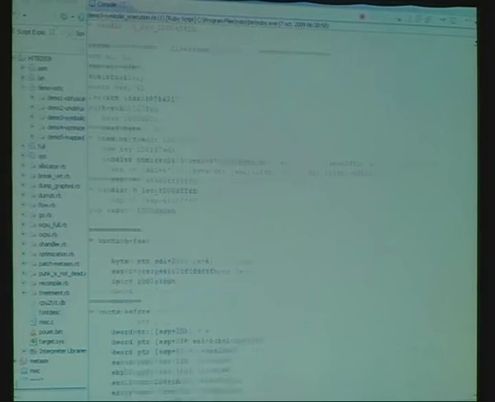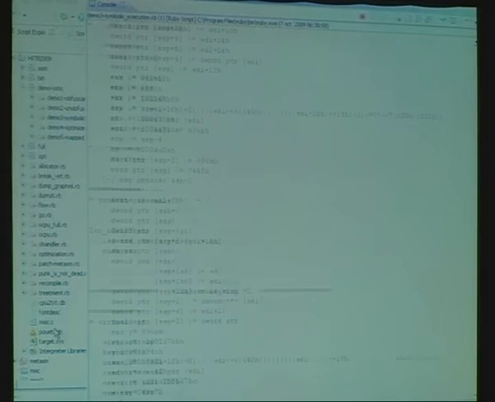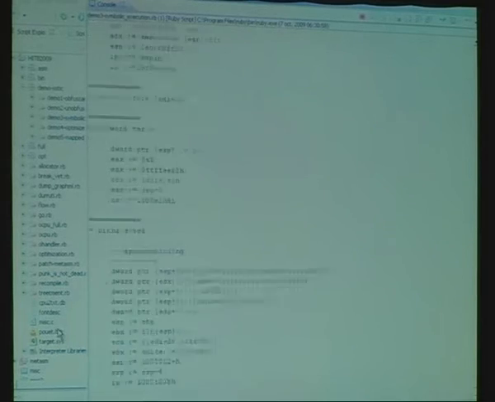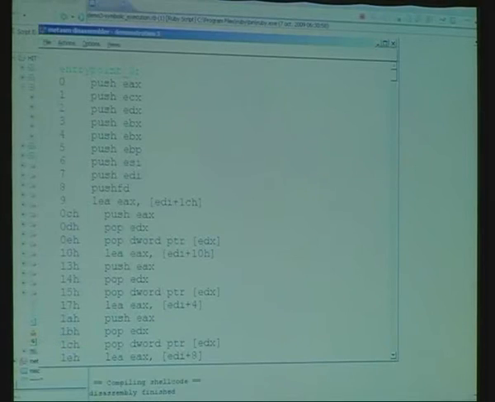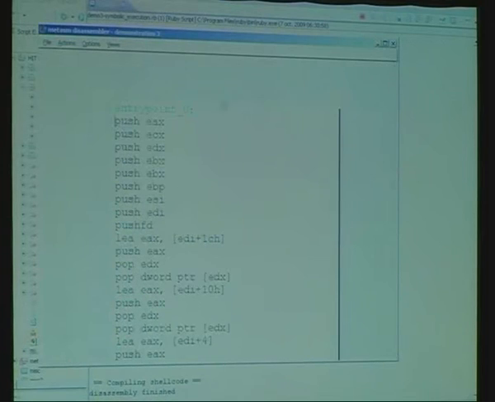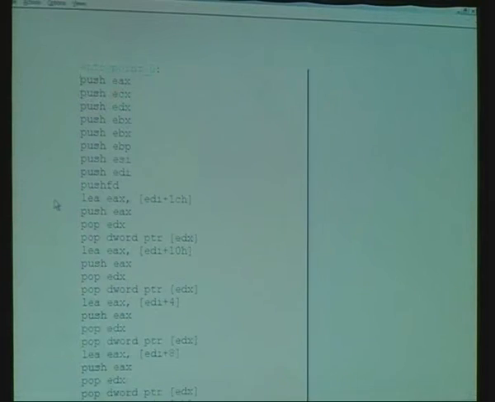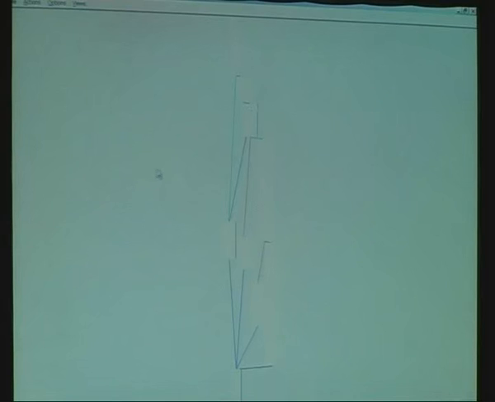So we do this for all the handlers automatically. It will follow all the paths within the chunk of protected code, and at the end it will generate shellcode, and we can have the whole chunk of protected code in native assembly.